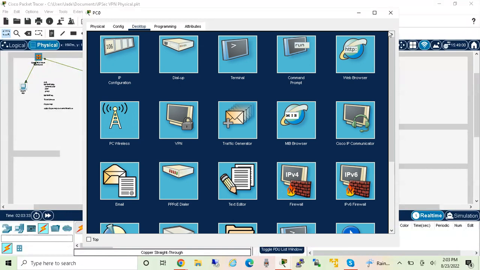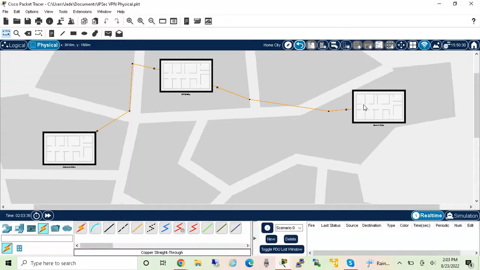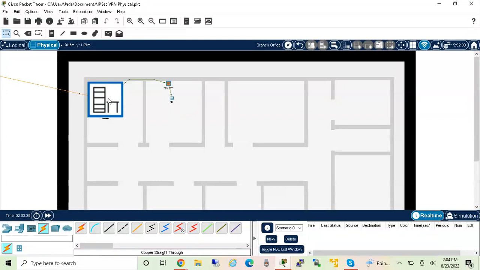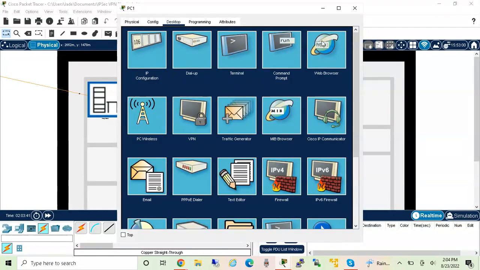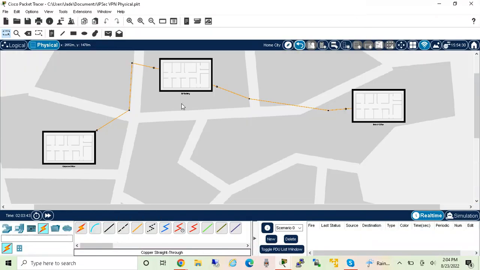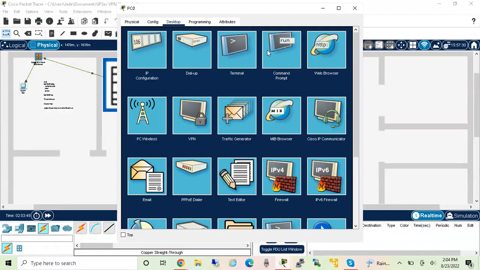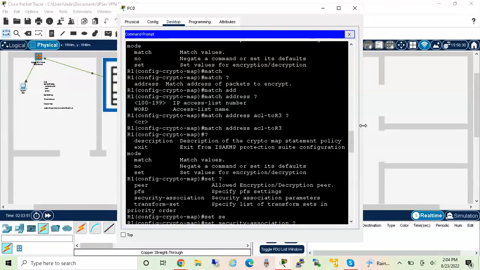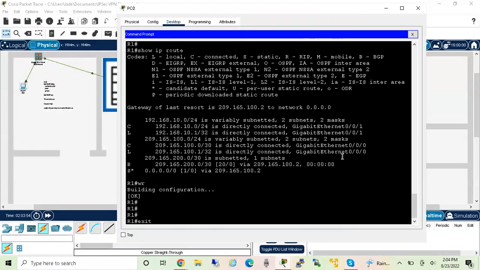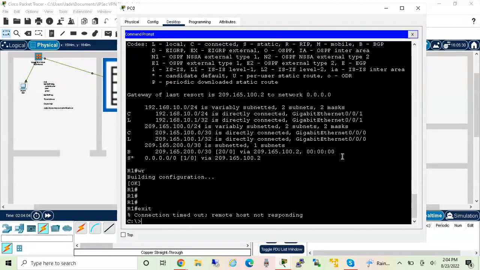Thank you. Moving on to our branch office side. So we're going to go to, you know what? Why did I do that? Once again, we don't need to travel all the way. We can SSH into that thing. We are going to use technology. That's the whole point. So let me exit out of here. And now I can sit in the corporate office and remotely configure the R3 router.